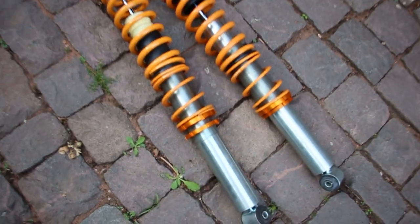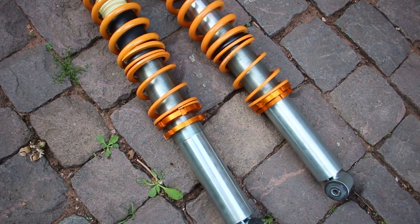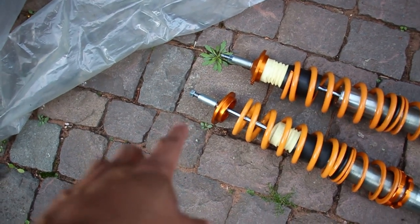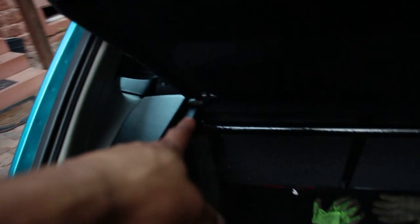Time to get the rears in. I'm going to measure the same point as the front and see if it matches. Rears are very simple — one bolt on the bottom, one at the top. Very, very straightforward. The bottom bolt goes inside the rear beam, and the top nut is right up here on top of the strut.